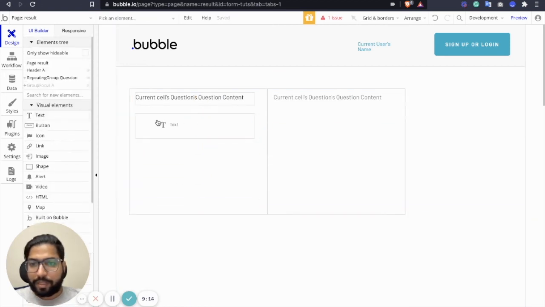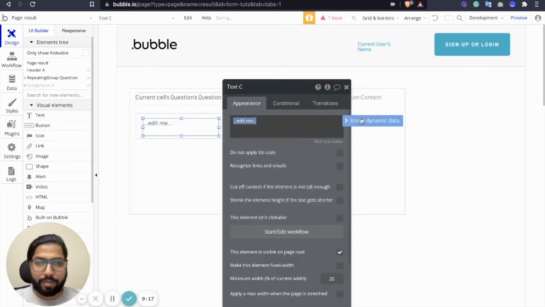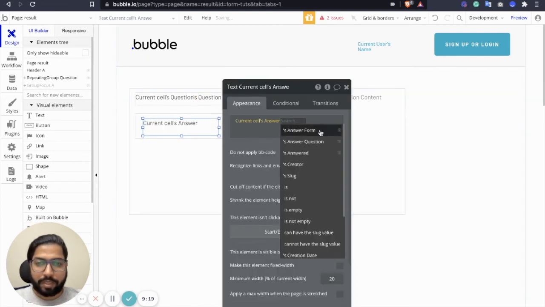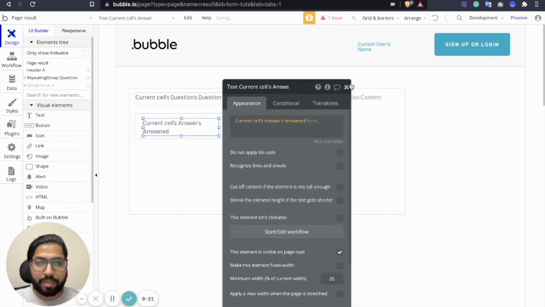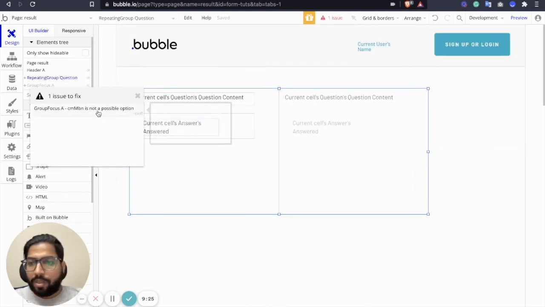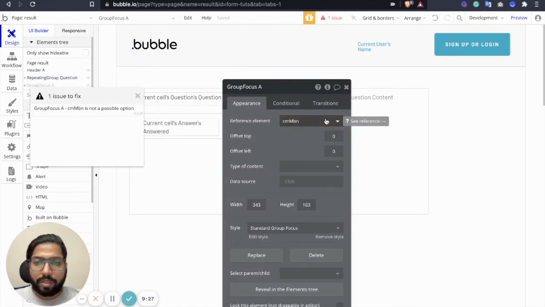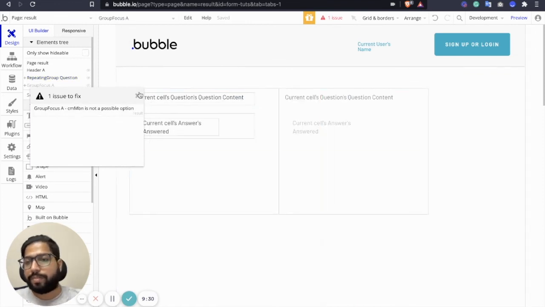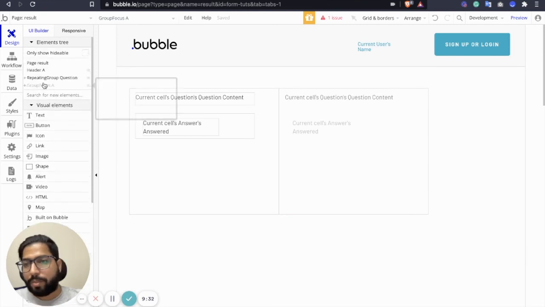Let's just add text here, and this is going to show us the answer content, current cell answer. Again, we have ref. I'm not duplicating anything again.